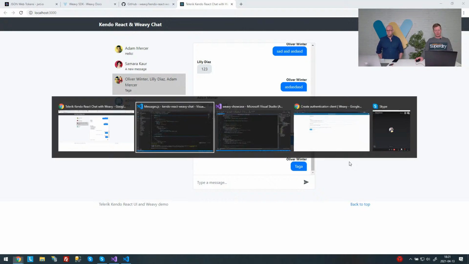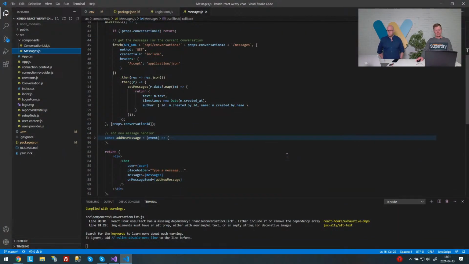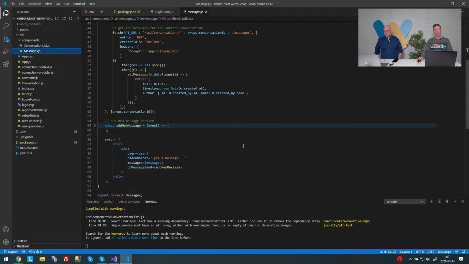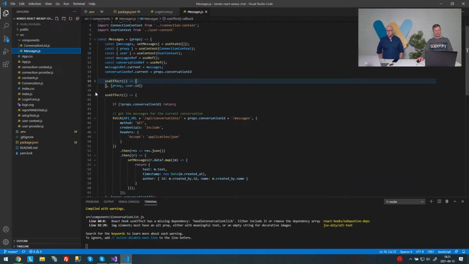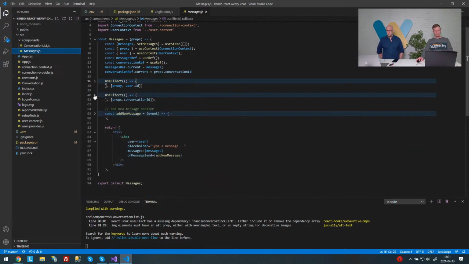Let's go back to the messages component, and if we take a look at the Telerik component, they expose an onMessageSend event handler. And for this, we have hooked up the add new message function here. Let me just minimize here. And open up that new message.